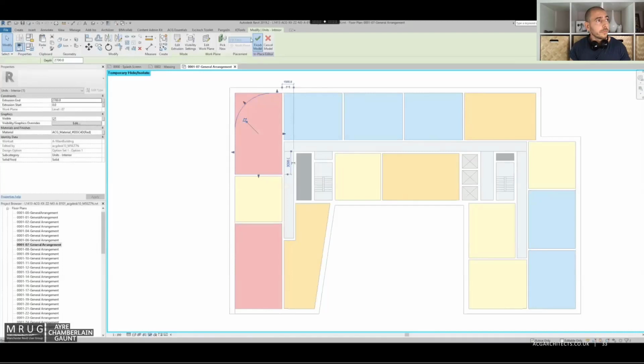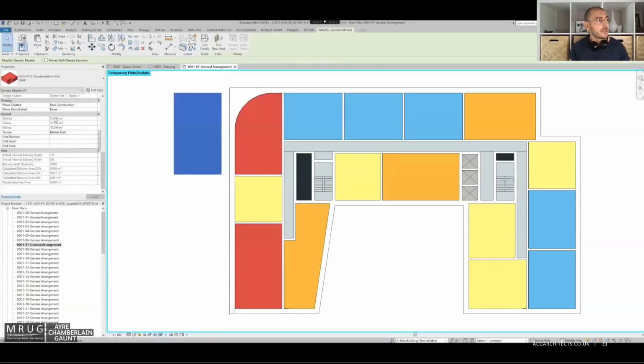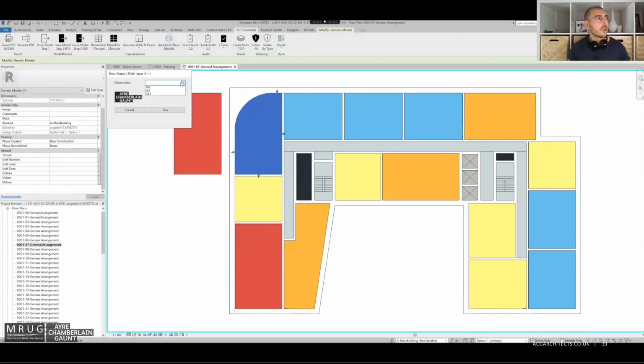We're going to move the original unit slightly so that we could take a look at its parameters, go to the area parameters, and see that all of those have values which are driven by formulas. The new unit has the same parameters, but there are no values for those. All we need to do is go to our script, choose what type of area we want to push, and there you go. Now we have the area here. The other thing that we can do is type the other text parameters if you want to and tidy up the drawing a little bit.